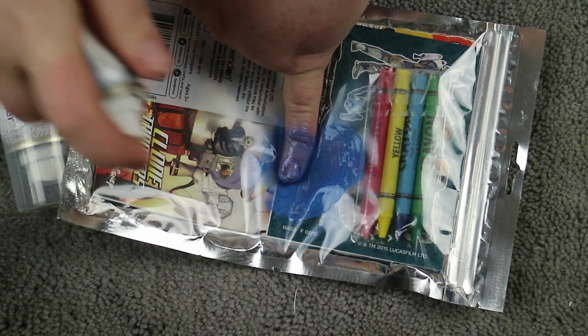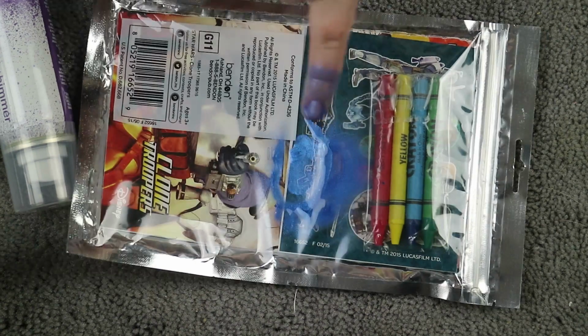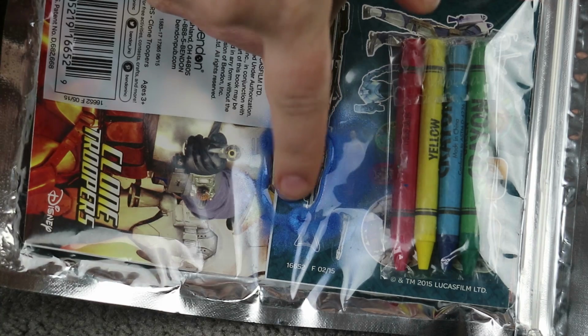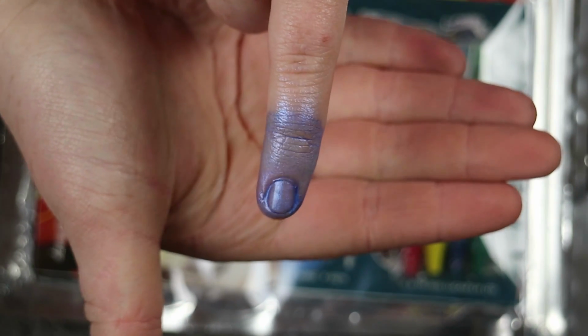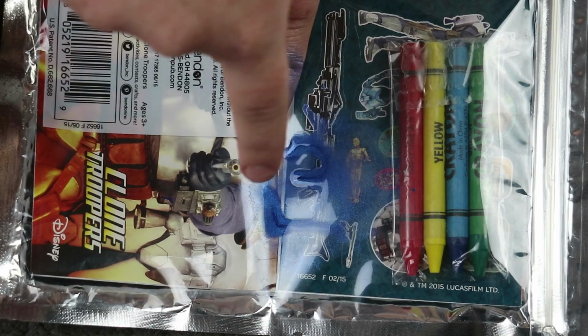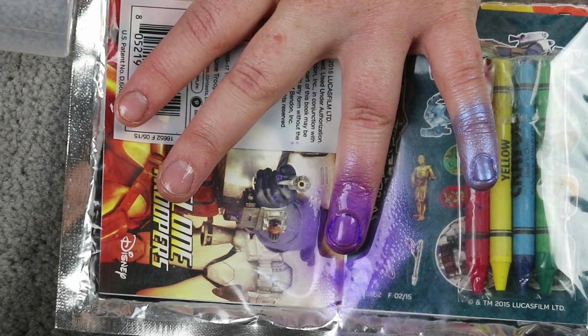So, oh, that is super cold. That is super cold, and I'm going to zoom you in even more. And you can tell, look at my nail. It doesn't really have a lot of polish on it at all. It doesn't really stay, and there's actually more on here. Okay, that one came out just a little better.